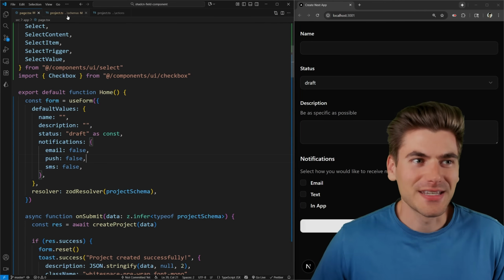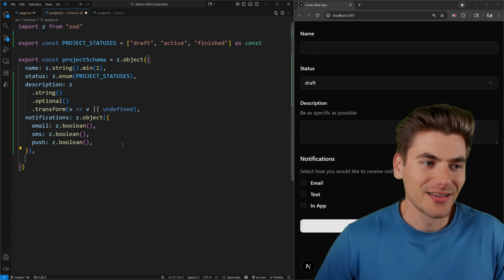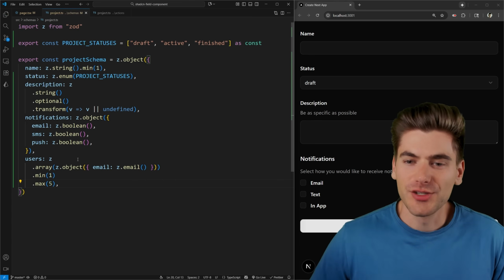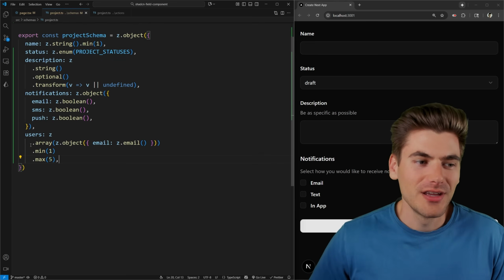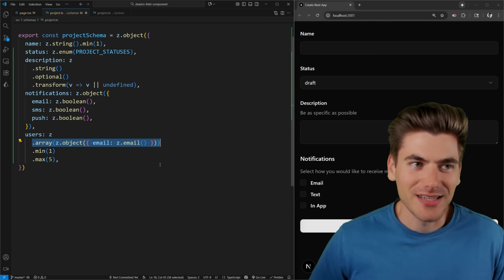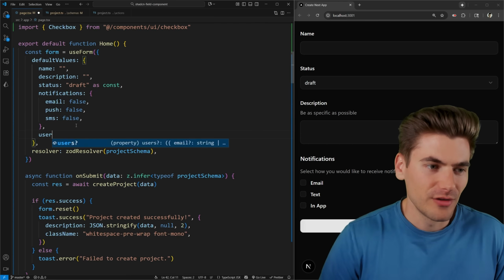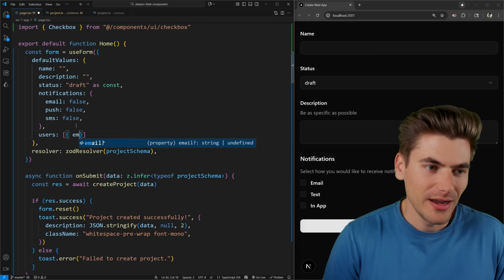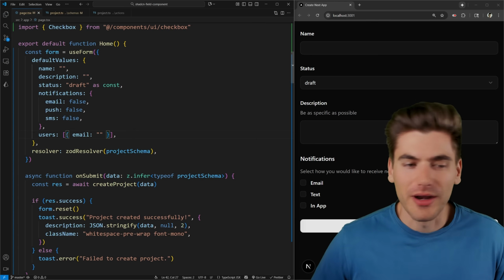Now, the final thing in our schema that I want to set up before we start really optimizing this form and worrying about TanStack is I want to add in a users array. So this is going to be handling dynamic arrays of content and data inside of our application. It's just an array that has some emails inside of it in object form. So now we can set that up inside of our application. First of all, we can give it a default value. And this default value is just going to have an empty array as our very first value, so we at least have one element in there.